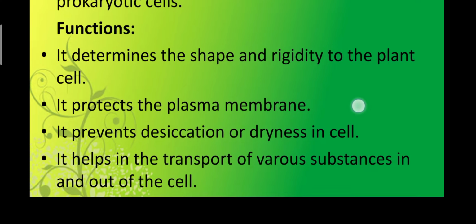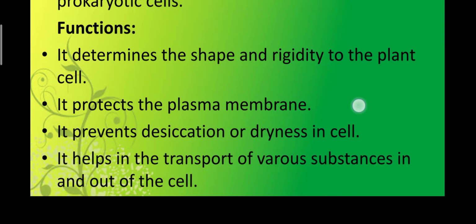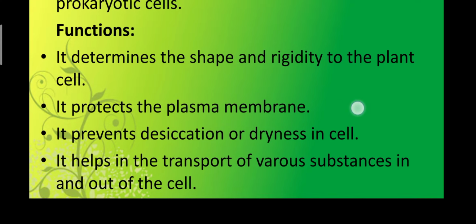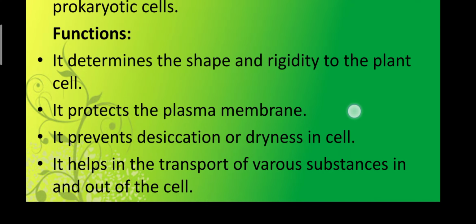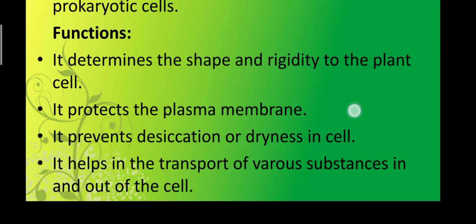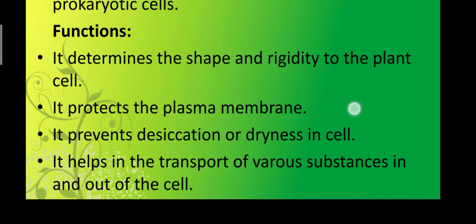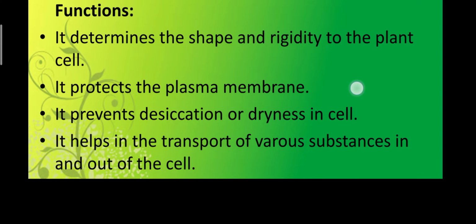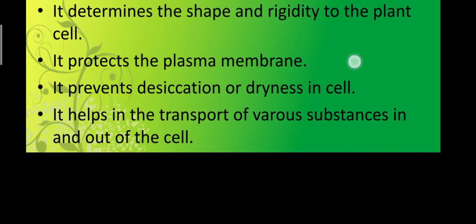It prevents desiccation or drying of the cell. Cell को dry होने से बचाता है ताकि water in and out ज़्यादा ना हो. Like we take the example of plants जो पूरे दिन धूप में प्रेजेंट रहते हैं, बहुत हवा गंदगी में रहते हैं, तो ऐसी कंडीशन में उनके सेल्स को ड्राइनेस से बचाने का काम करता है. हमारे बॉडी के सेल्स जो रहते हैं वो अंदर एक स्किन की कवरिंग में होते हैं, इसलिए उनको सेल वॉल की इतनी ज़रूरत नहीं होती है.